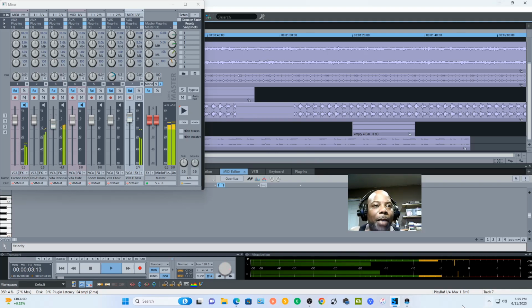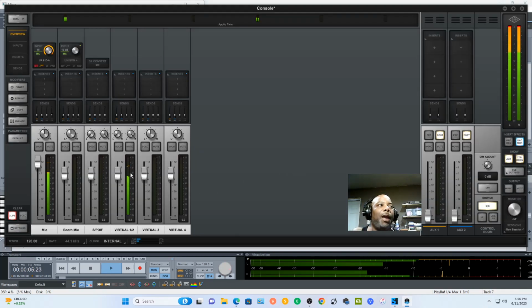Let's go back. I'm going to take you back to console. Now I can control how much of that I want coming in. You know what I'm saying? So this is how you prepare to get your stuff set for a headphone mix. Because a lot of people going to be sitting in that booth on their headphones like, turn this up. Or could you turn it down a little bit? Or could you turn it up? You go get somebody, look, yo, I can't hear myself talk or speak or rap or sing over the music. Could you turn it up? And you be like, okay.